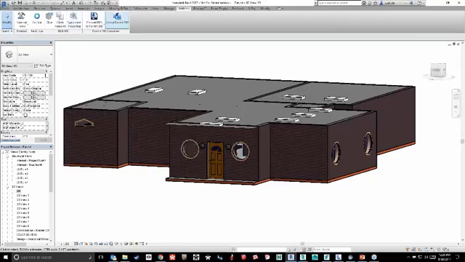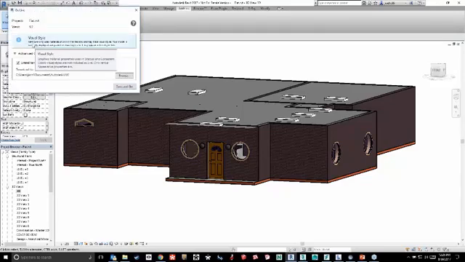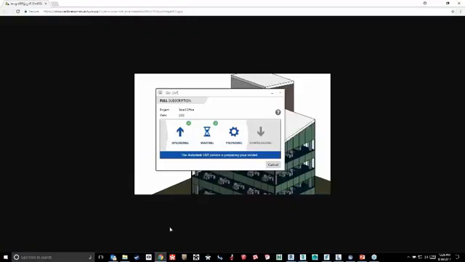So if you have Revit Live, you go up to your add-ins here and you see the Go Live button. And if you click on that, it'll show you, the visual style may look a little different, or if there's anything wrong with your model, it'll pop up here, as well as some advanced options, where do you want to download the file to, so on and so forth. And if you hit save and go, a lot of you have probably already seen this window, but it comes up with this little uploading, waiting, preparing, and then downloading thing.